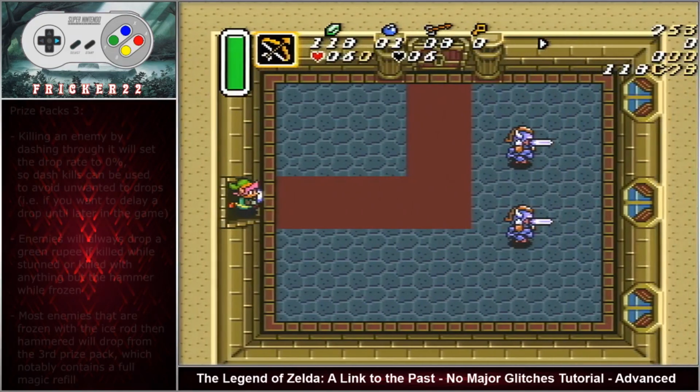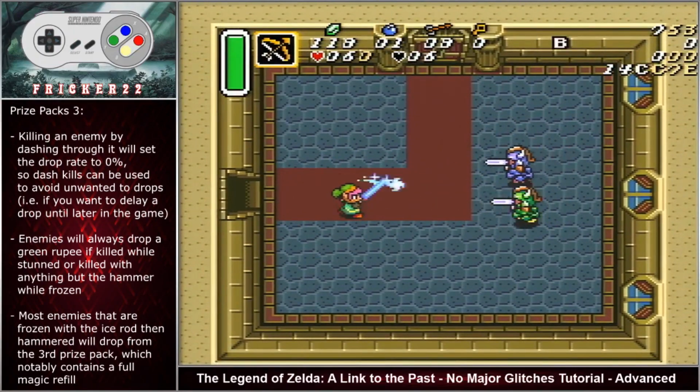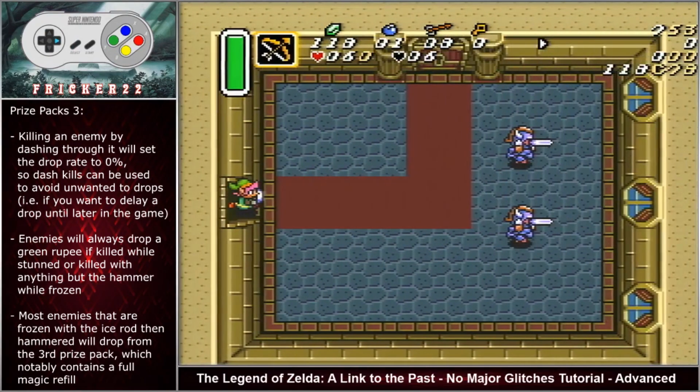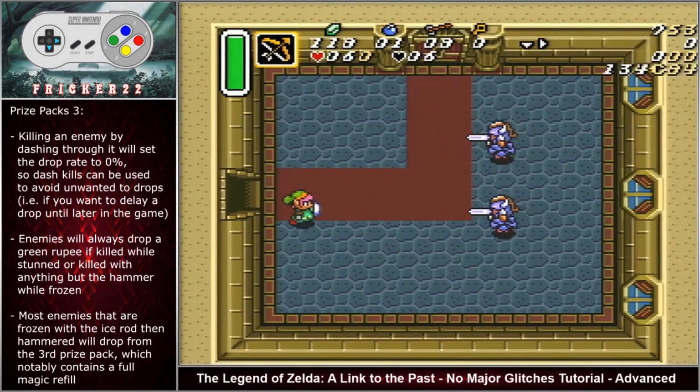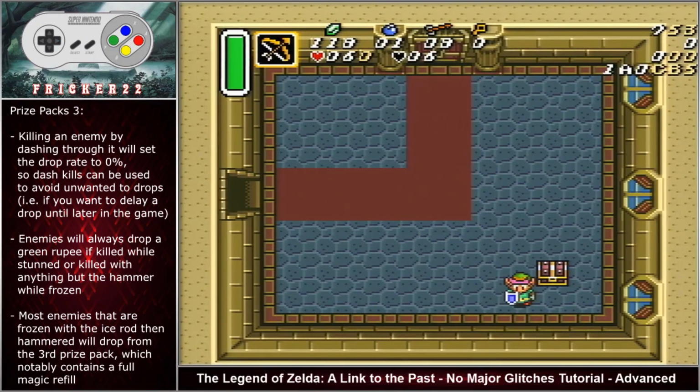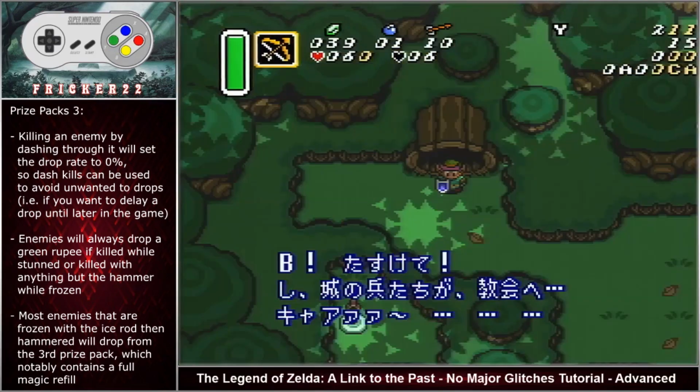The next one is conserving the fairy prize pack while you are in Agahnim's Tower. These are the fairy guards, and part of their drops is a heart and a fairy. And so at this particular point in the run, we actually want to conserve the fairy and not advance the prize pack. So what you can do is dash through these enemies to kill them, and when you dash through an enemy and kill them, the prize pack does not advance and the enemy drops no item.